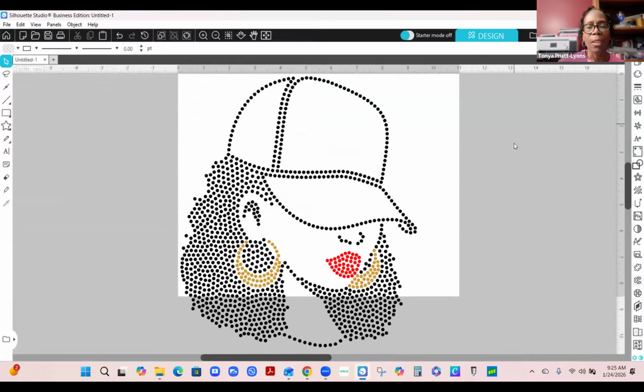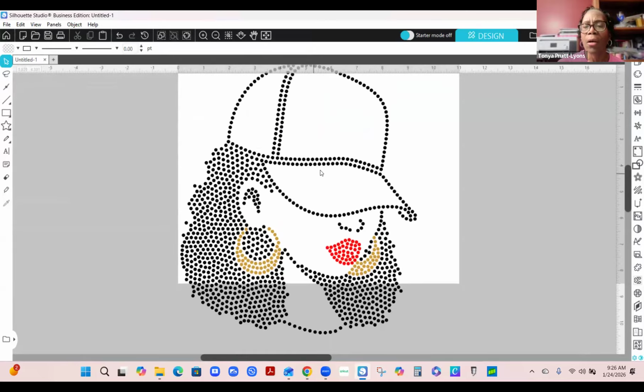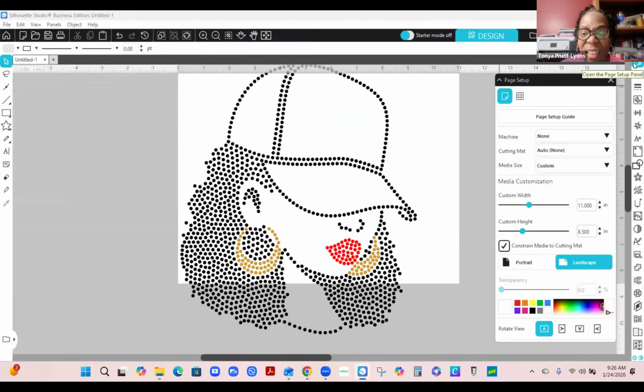Okay, and so this is the rhinestone template. Mia, click on your page setup again. And let's see, no, because they moved some stuff in the new version of Silhouette. Now I tried to bring my file over, and it's saying the file type you are attempting to access is not supported. You know what? Let me go all the way out and come back in.